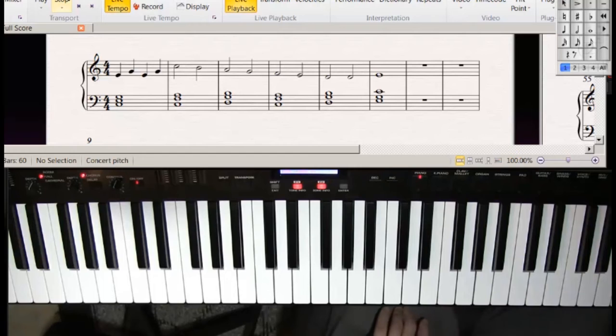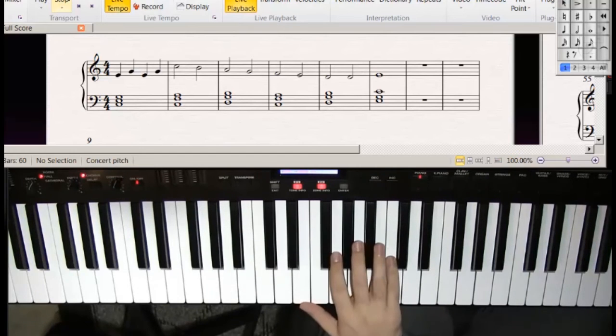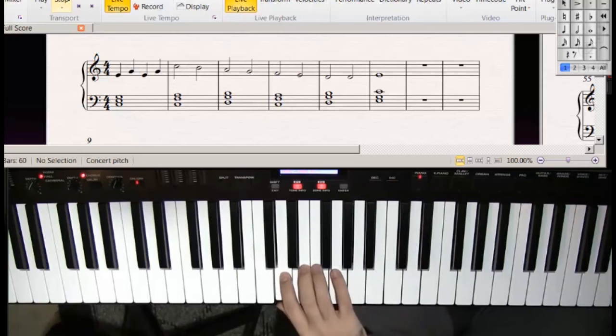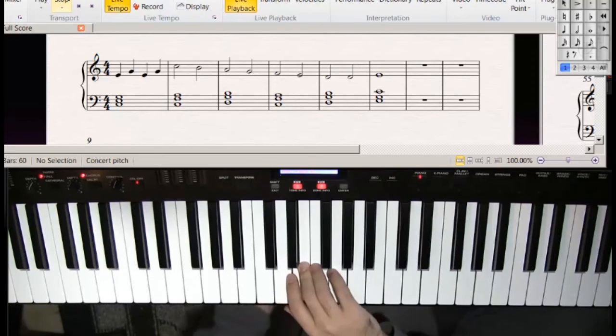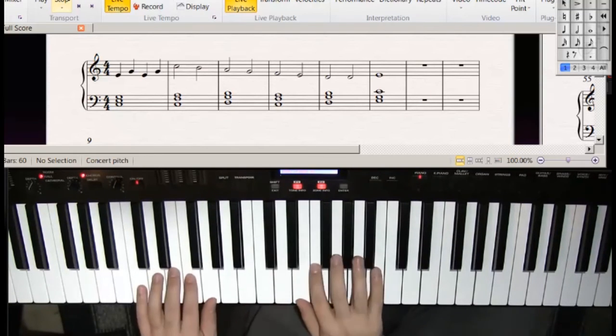Here's what the melody sounds like by itself. It sounds very basic. And the harmony goes along with the melody to really create the song and the sound.